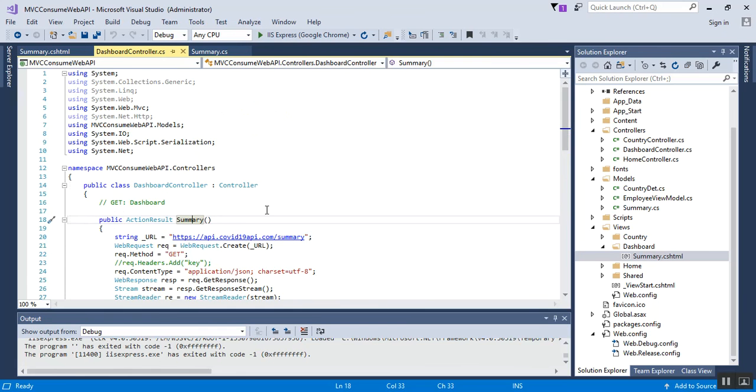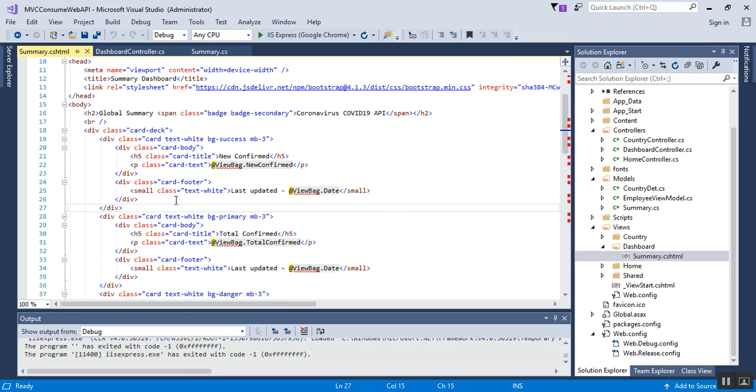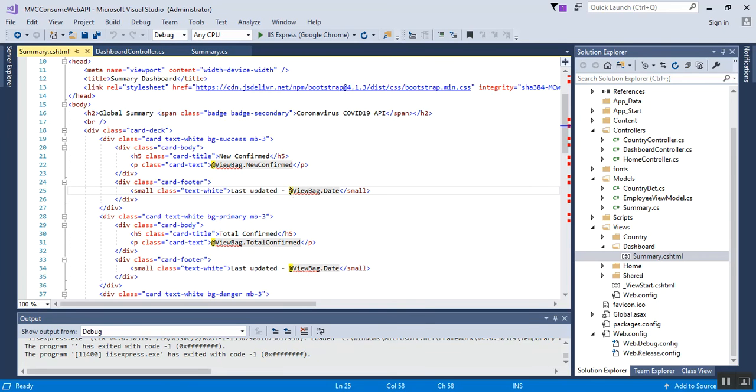I just pass this value, that is the ViewBag.NewConfirmed, to cshtml using @. And in card footer, last updated date is this one, @ViewBag.Date. Just pass this value to my cshtml using @.